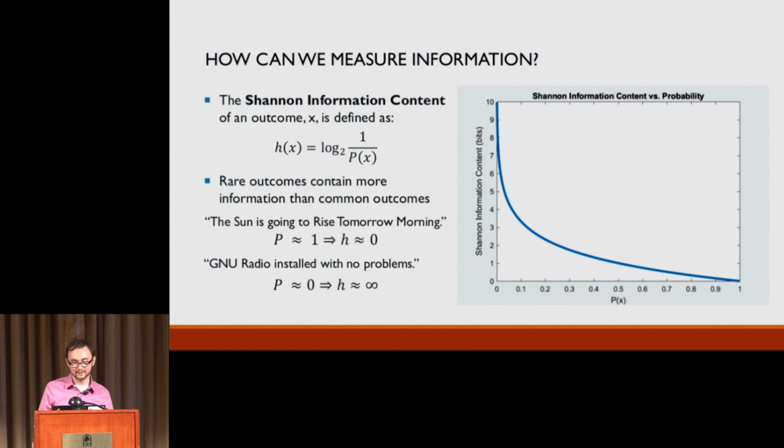The measure of information ends up being something that's inversely proportional to the probability of the outcome of whatever you're sending. So if I tell you something like, hey, the sun's going to rise tomorrow, well, no duh, that's not going to give me any information. So this information measure is going to be close to 0. But if I tell you something remarkable, like, hey, look, pi bombs worked, and my guinea radio just works, that's pretty interesting. So that's going to convey a bit more information.